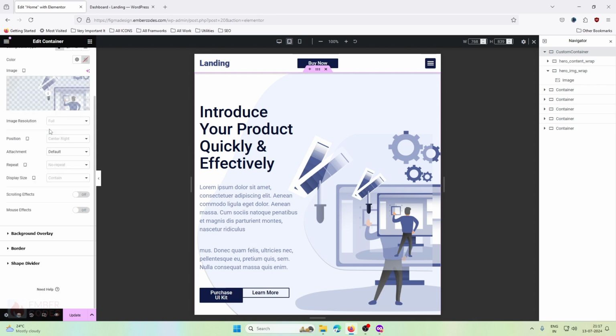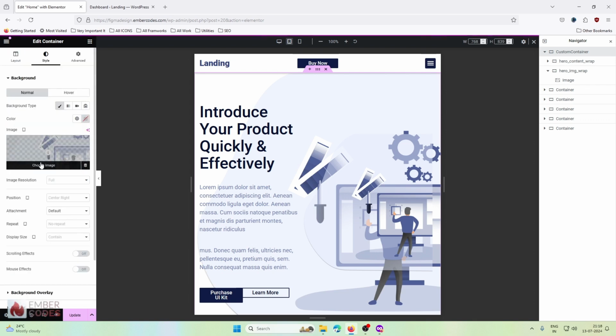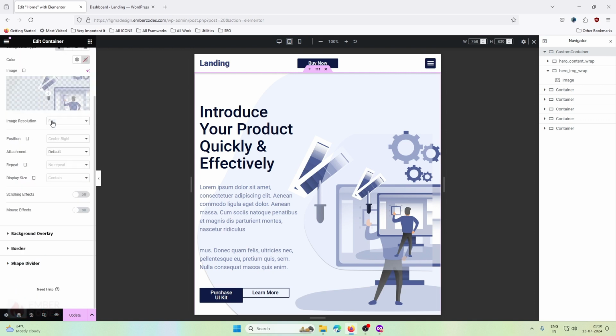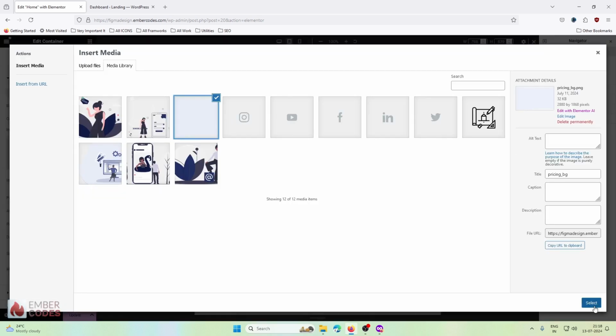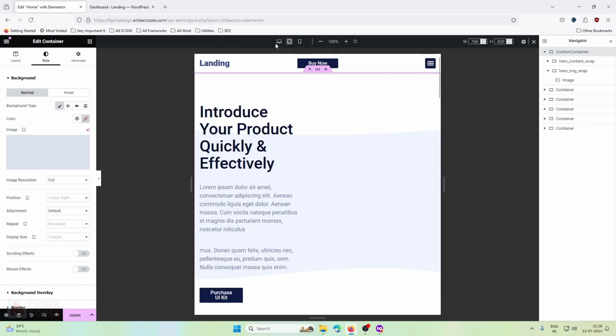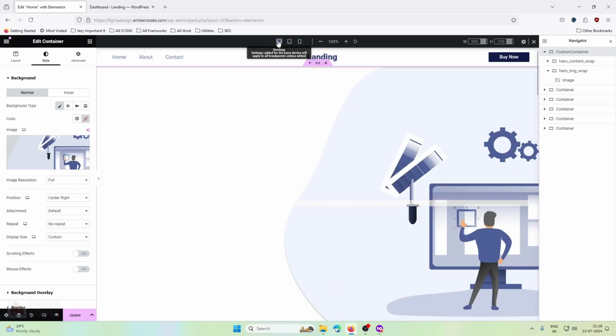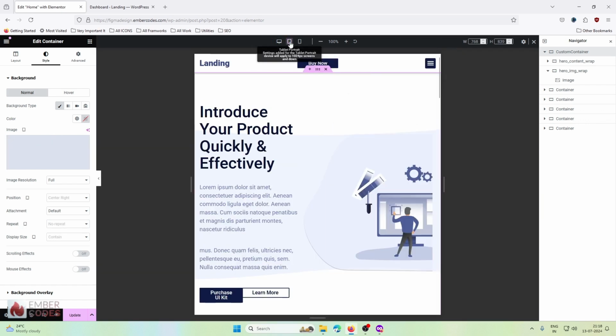Hmm, I think I need to duplicate this section as well. We don't want this.